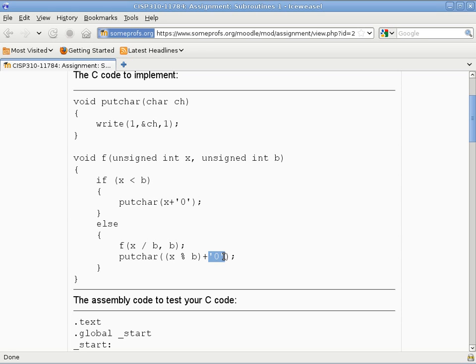Now, obviously, in this case, b has to be up to base 10. I can only specify everything from 2 up to 10 for b, which is the base. And this subroutine is just printing the value x in base b. That's all that it does. So I can print something in base 5, in base 7, base 9, base 8, whatever I want to use.